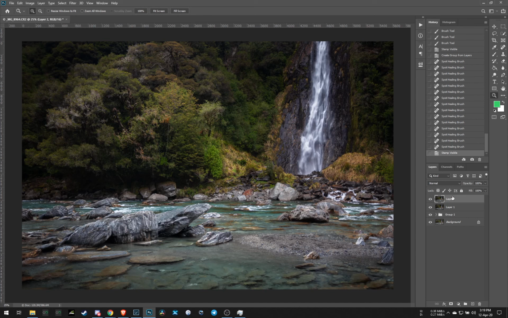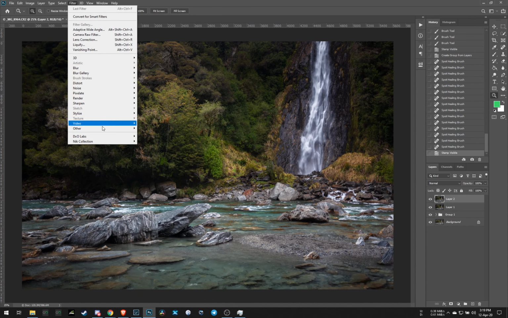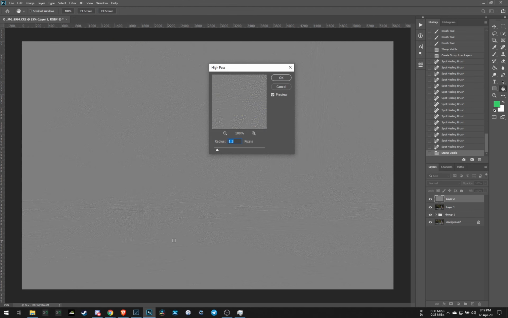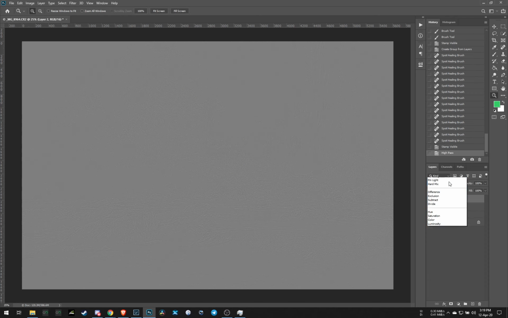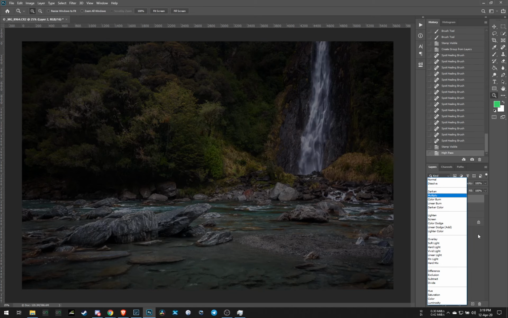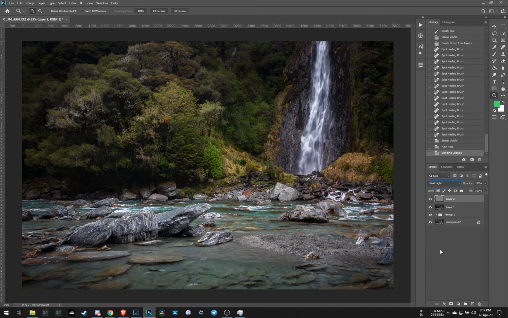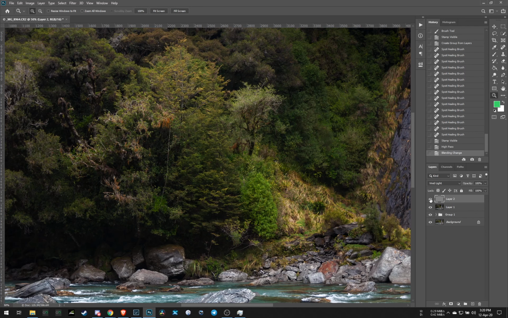So all we do is work on a new layer, we'll go to filter, other, high pass, and what we're looking for is just a little bit of detail in the rock and in the leaves. So you can see zoomed in here, 1.3, that's fine. I'm going to change the blend mode of that by clicking up here, and we're going to change that to vivid light. And you should see the difference with that straight away. You'll see it's slightly blurry and that's instantly sharper.